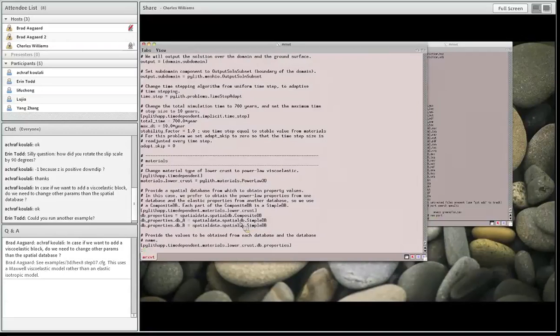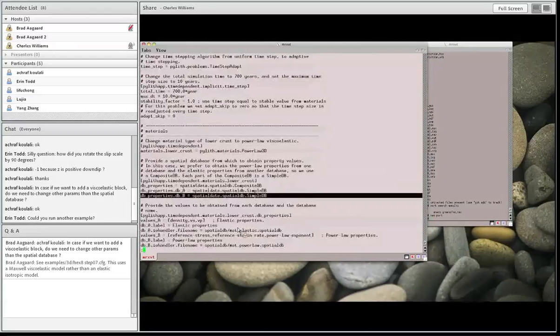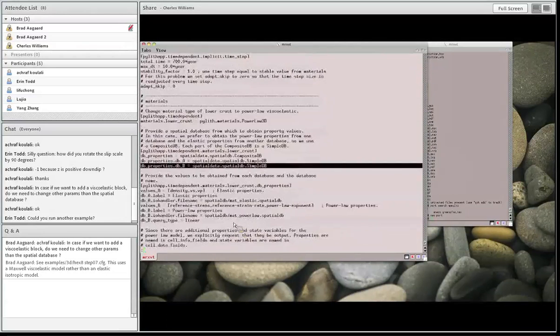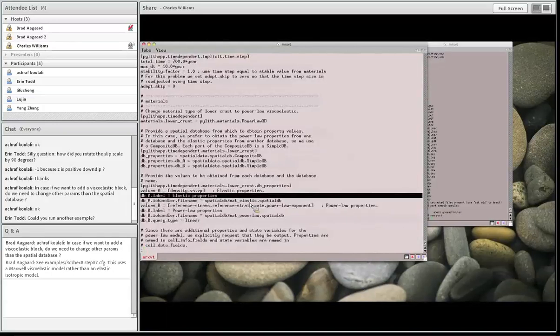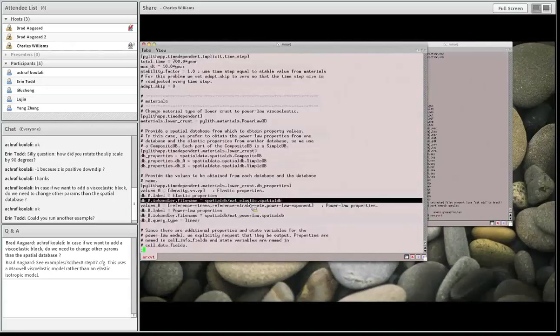One of them is going to contain the elastic property parameters, and the other one is going to contain the power law viscosity parameters. So then you have to give it information about each of these. The ones contained in our first database are the regular elastic properties, density, Vs, and Vp. And we give it our label. And that's just the same mat elastic spatial database that's been used in several other problems.